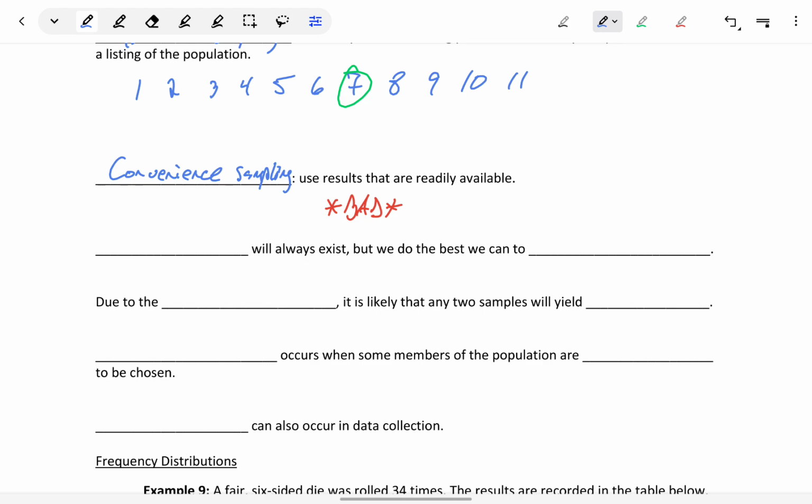All of those things we just described, systematic, cluster, stratified sampling, takes a lot of planning and work, even simple random sample to try to make sure everybody's equally likely to be chosen. In convenience sampling, you would sort of just ask the people around you, whoever's nearby. But that's very unlikely to give you the representative group that you're after.